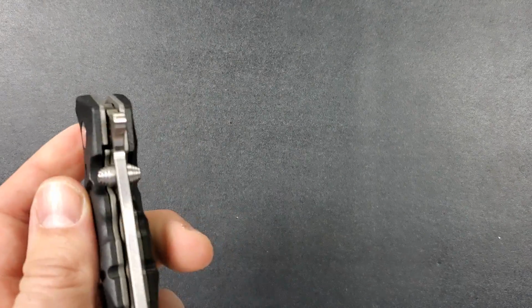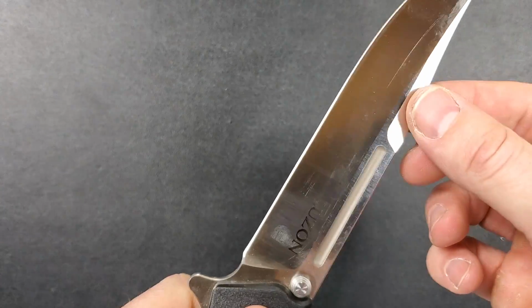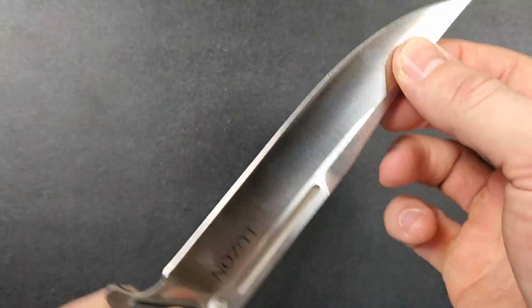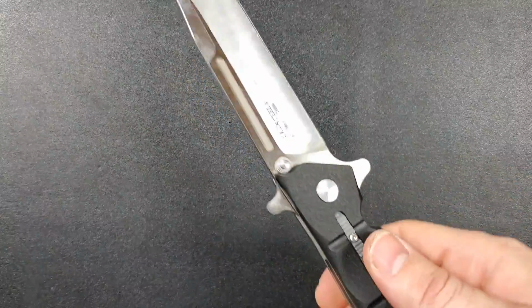What's this guy back here? So this is the lock. They call this the leaf spring lock, I guess. And it keeps the liner lock from moving over. It does a great job. And I'll tell you guys right now, the knife is absolutely solid. I always feel like blades that are that long, I can get some blade play out of. No, it's completely solid. In a situation where you do not want that blade to disengage, that is going to do it.